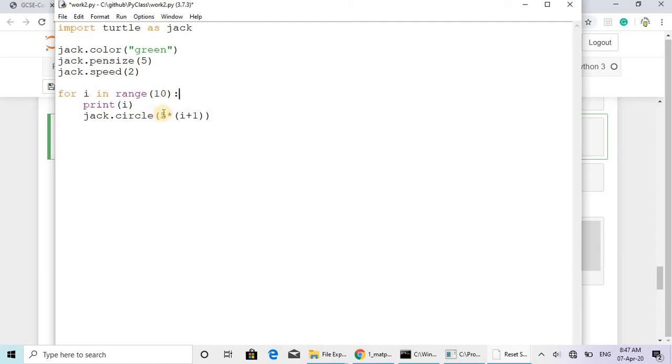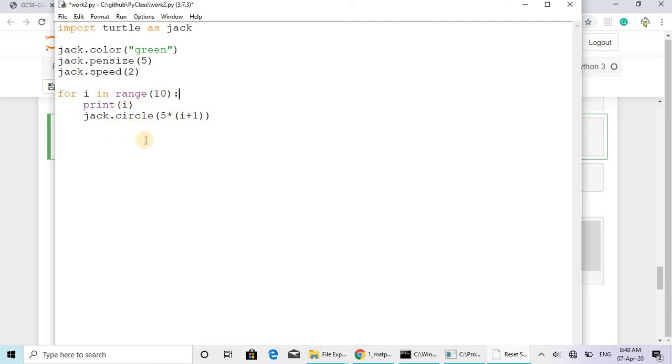Inside the circle brackets we need to give the radius of that circle, that is 5 into i plus 1.